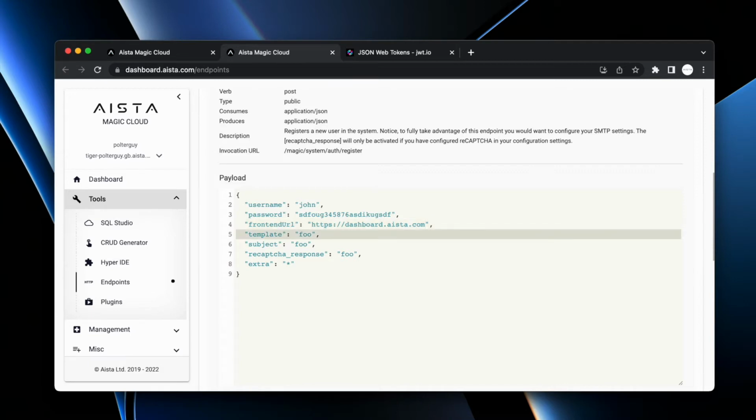Now, the email template that's being sent can be overridden by the front-end client as a relative path inside of your cloudlet's file system. However, I'm just going to delete this one, and then let me just add a subject being, hello there from my cloudlet!